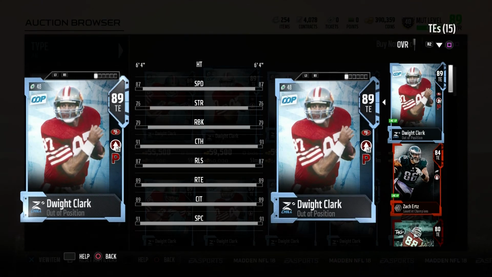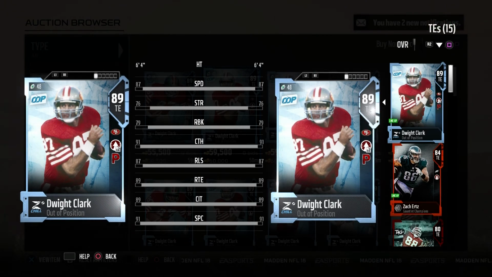So I personally thought he was a tight end until I found out that he was a wide receiver a long time ago, but this guy's going to be really good for you, really good tight end, and he's well worth the 50,000 coins. He's basically like having another wide receiver out there, but at the tight end position. So definitely would recommend Dwight Clark if you do end up getting a free boss. I definitely take this one.